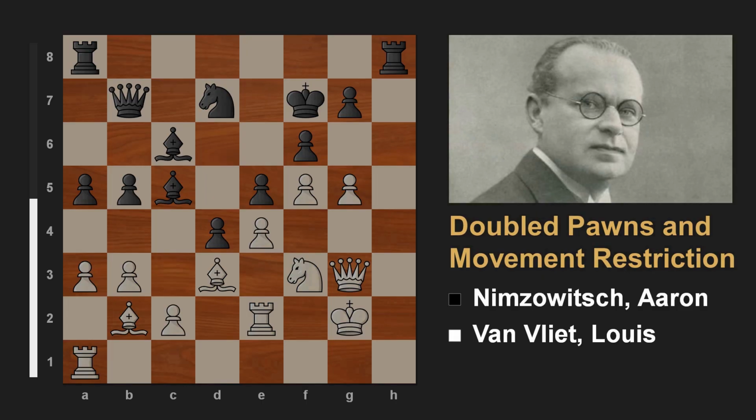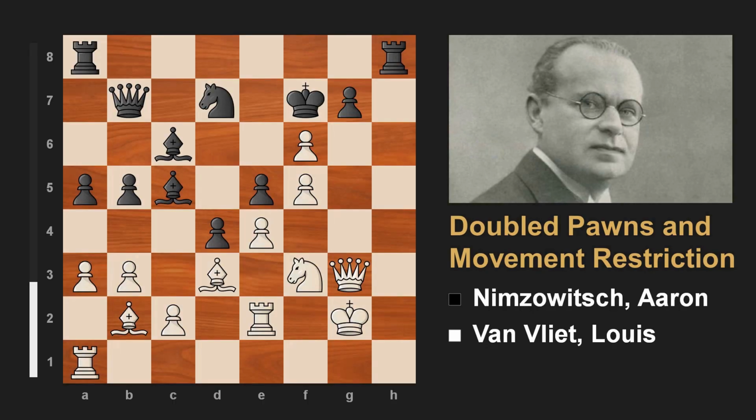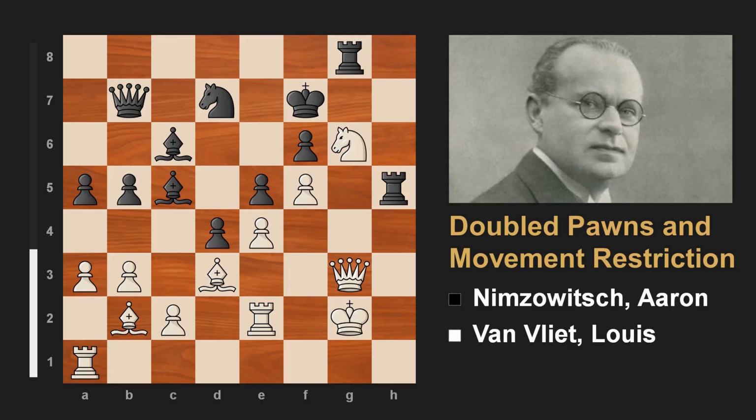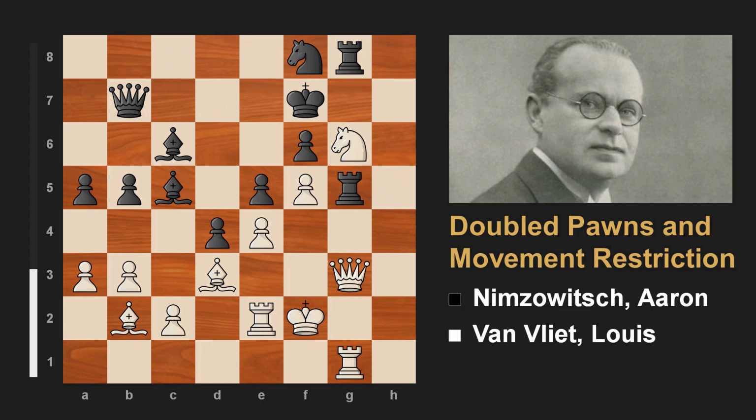White's attack can be considered a failure, since after g takes f, g takes f, queen g6, king e7, queen g7, king d6, black would have had an excellent position. g takes f, knight h4, rook g8, knight g6, rook h5, king f2, knight f8, rook g1, rook g5, with black's advantage.